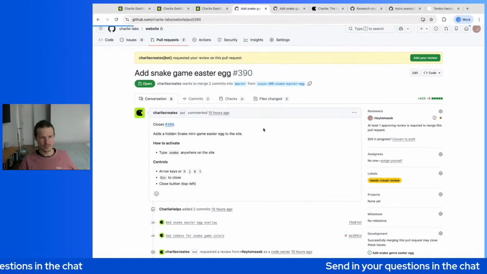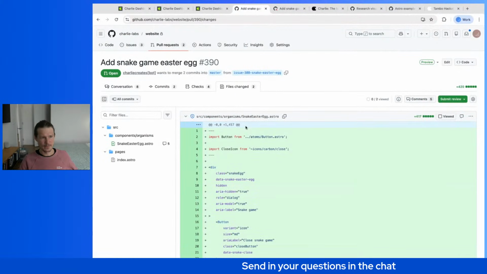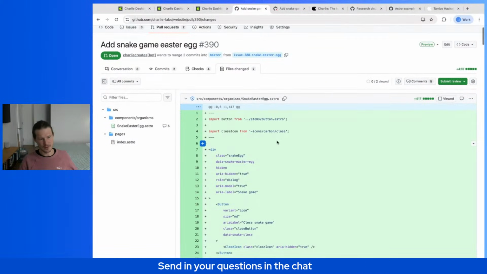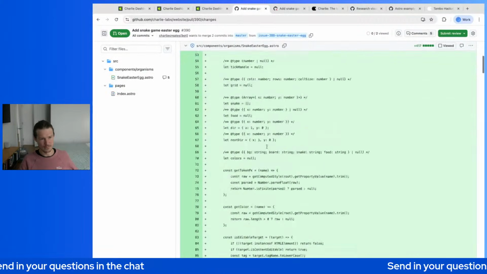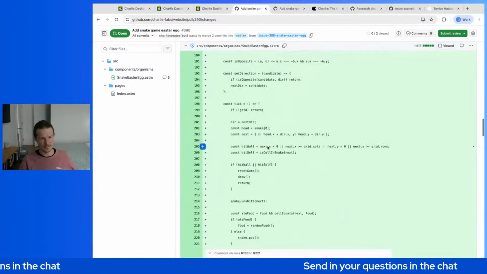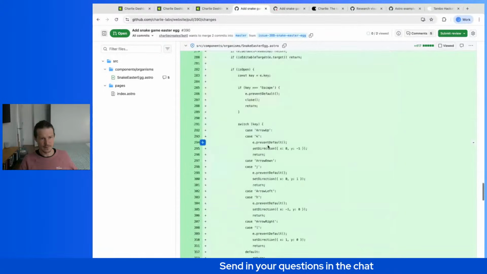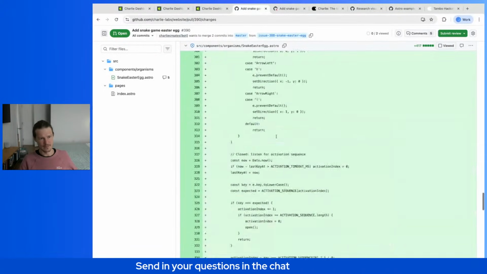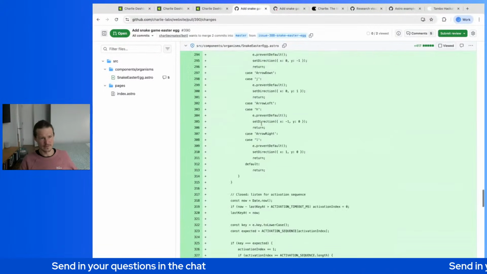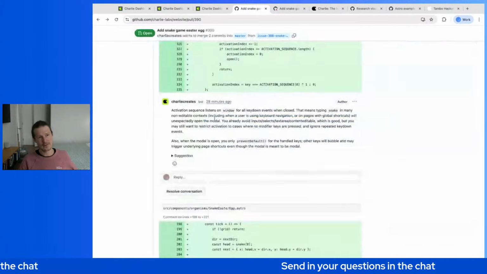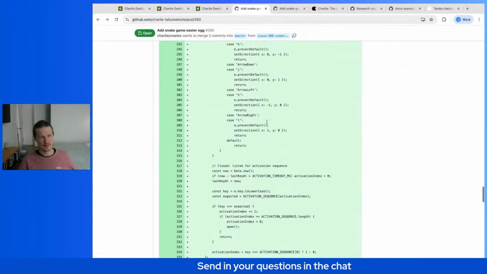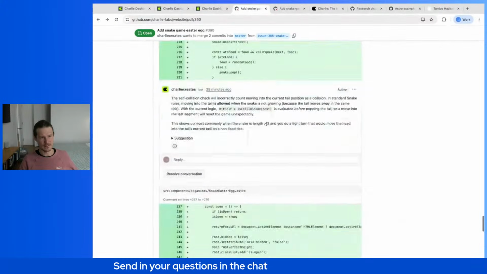We can look at the code quickly. Looks like this is actually a tricky one because he's writing a bunch of JavaScript in an Astro site. It looks like he wrote just a script that's going to run in the page and do it. I mean, you can see here we have these inline comments from Charlie. So he'll automatically review new PRs for you. Like this already has his feedback.